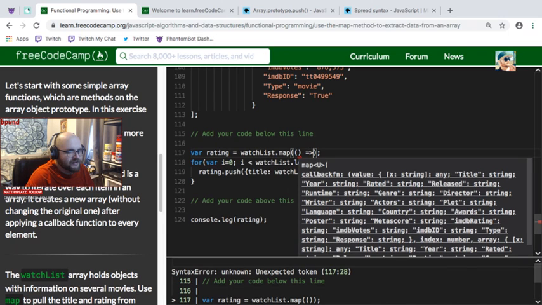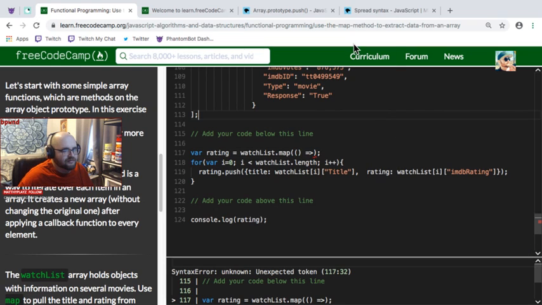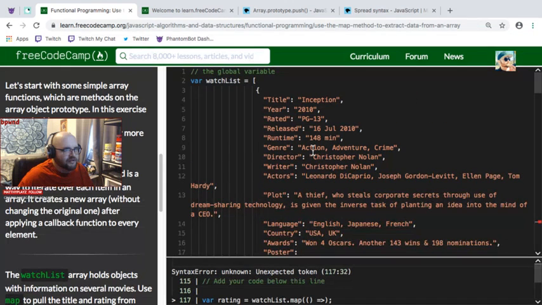And if we do it the ES6 way here, see here, what are these?